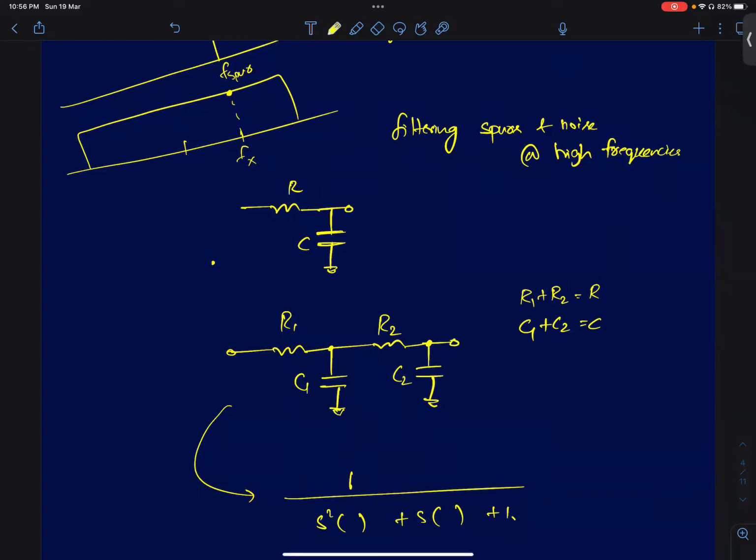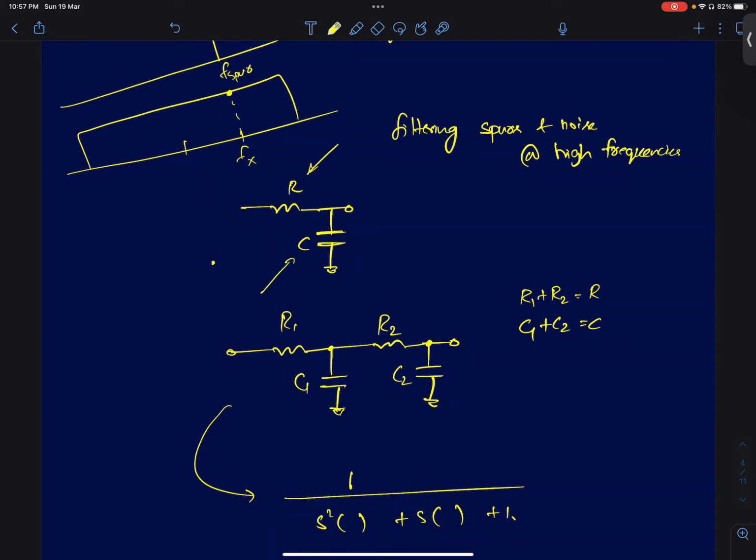So your job is to filter out this unwanted noise and unwanted spurs. And your problem is you're limited on area. Capacitors cost area. If you want to put a large capacitor, it's going to cost you area. So you can't just keep increasing your capacitor value as much as you want. Now, the question I was trying to answer at that point: the values of R and C are fixed. Even resistors, when the value is very large, also take up area.